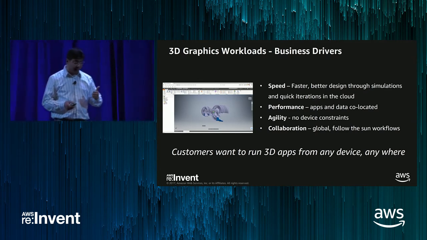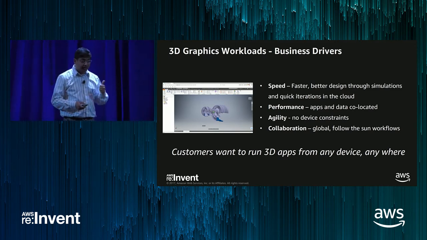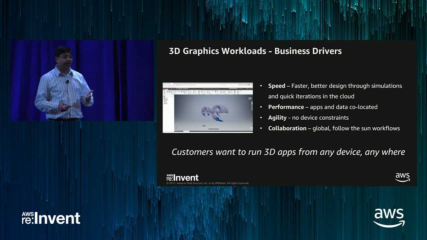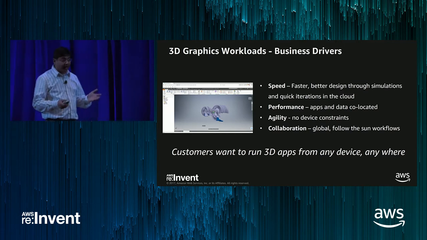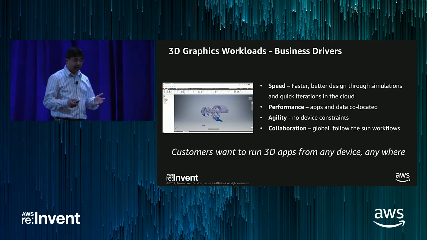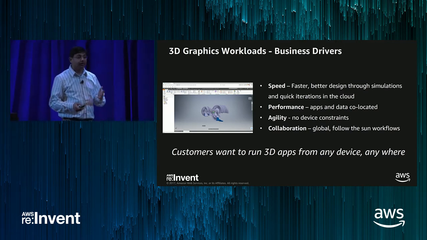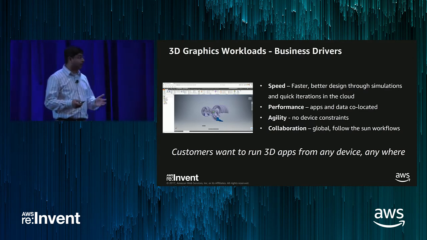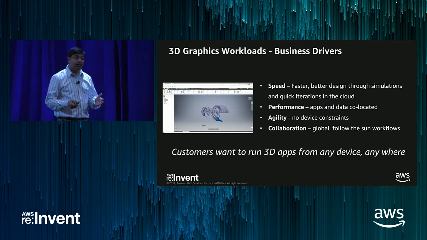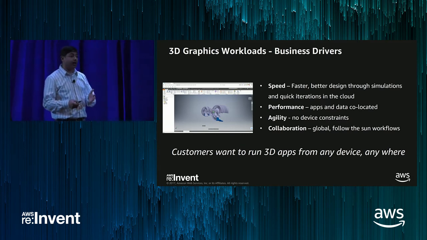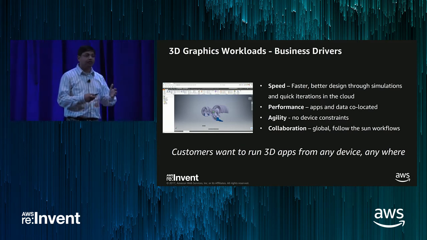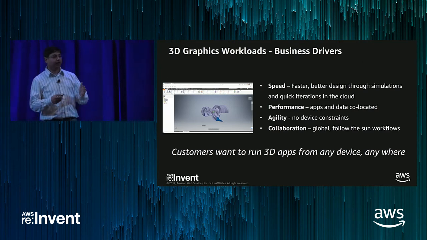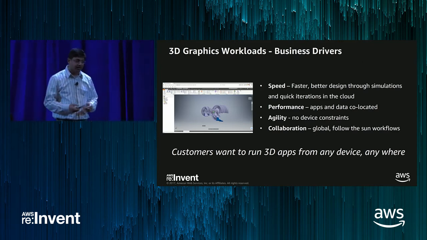But there are some core characteristics that the companies don't want to compromise on. One, security. They want to protect their data and applications. Two, performance. These are engineers who work on really high, crisp fidelity experience, and they don't want to compromise on that. Third, you want people to continue to collaborate in a very secure manner. So this is what the customers are really looking for. Until now, it was not possible to run these type of workloads on any cloud ecosystem for a variety of challenges that each one of the platforms had.